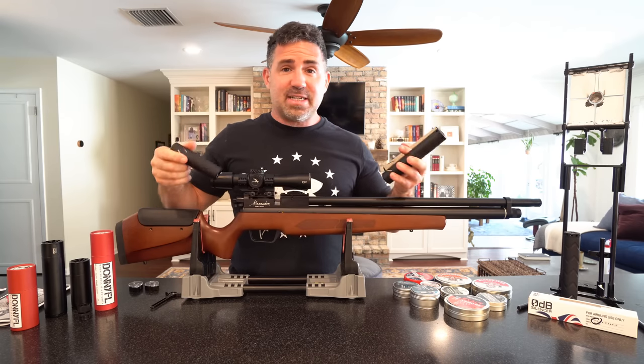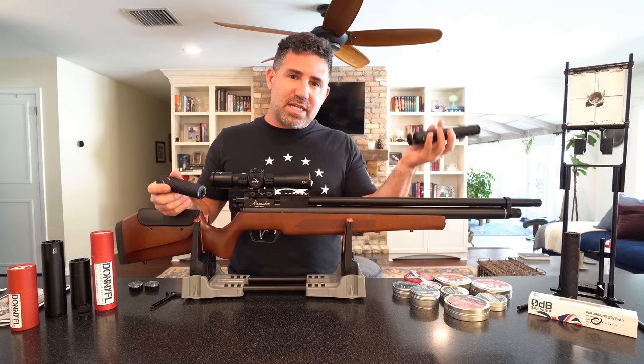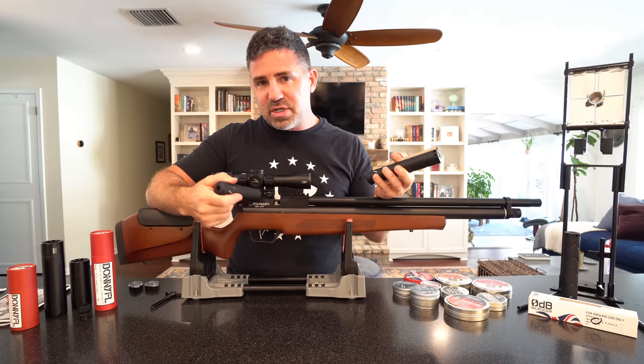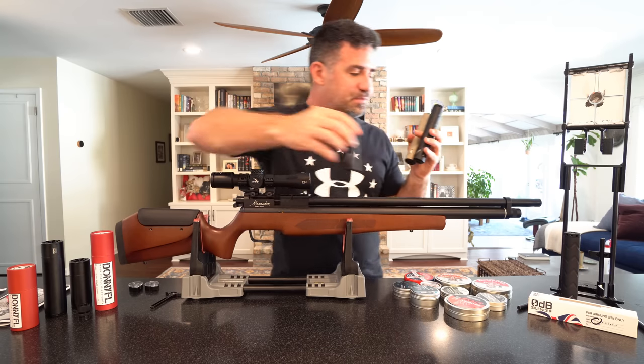And so this gun loves moderators, and it settled down, and the extra weight helped me with that torquing flip that I was getting, managing the trigger, and all the movement that's going on inside the gun.